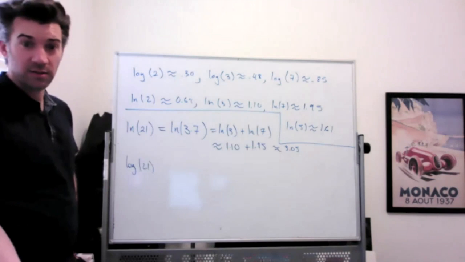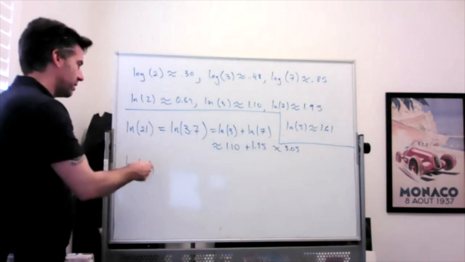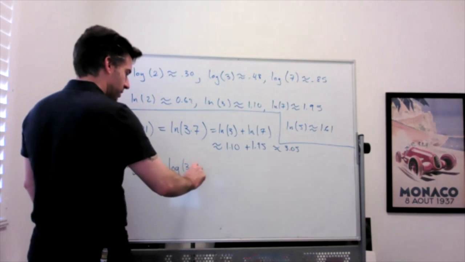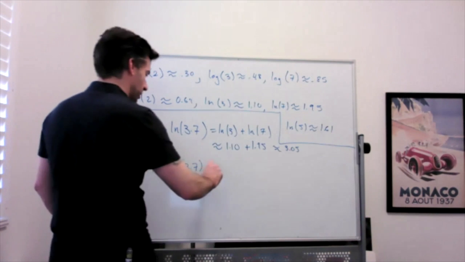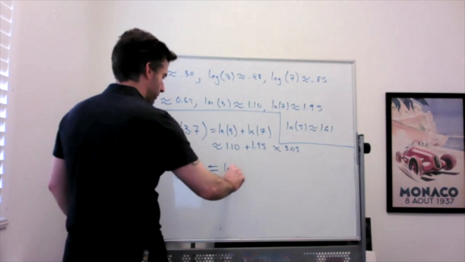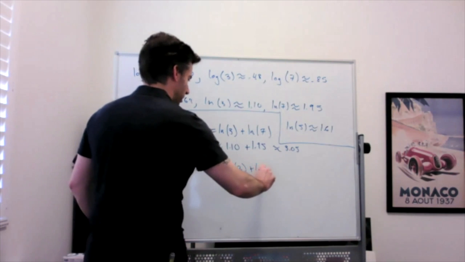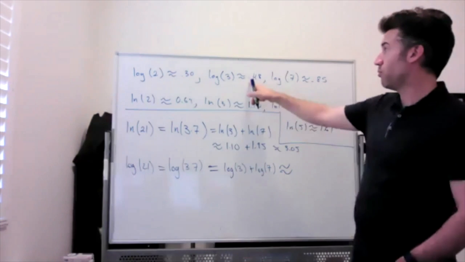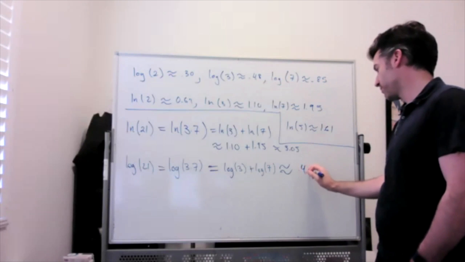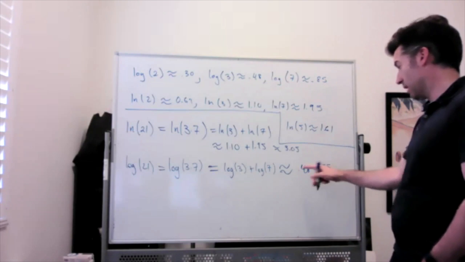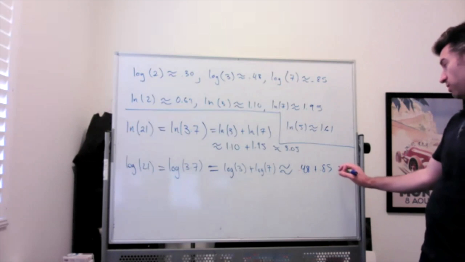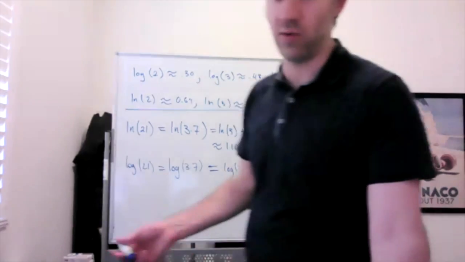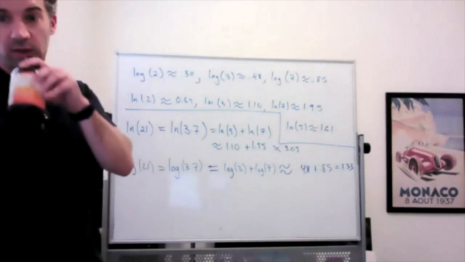It's not going to be exact, but it's going to be close. Same idea here, right? In fact, it's the very most same idea. You can write this as log base 10 of 3 times 7, and then that's going to be log of 3 plus log of 7. And then that's going to be approximately 0.48 plus 0.85. And adding those together, we're going to get, let's see, 1.33. So log of 21, or log base 10 of 21, is approximately 1.33.